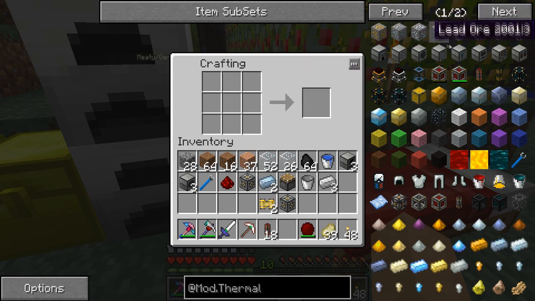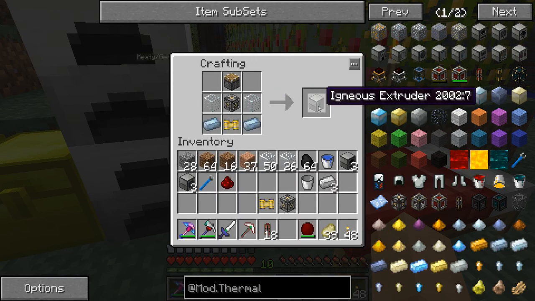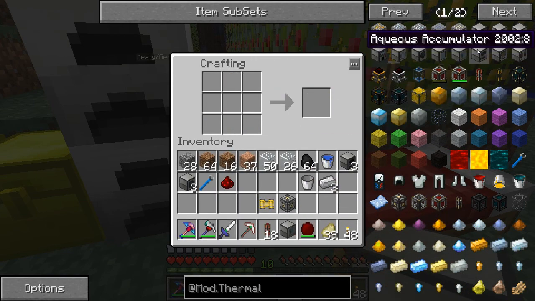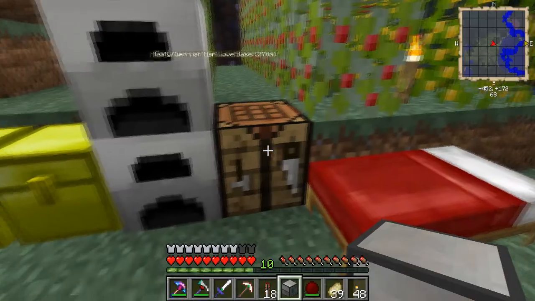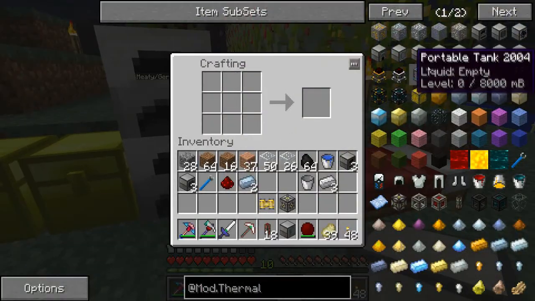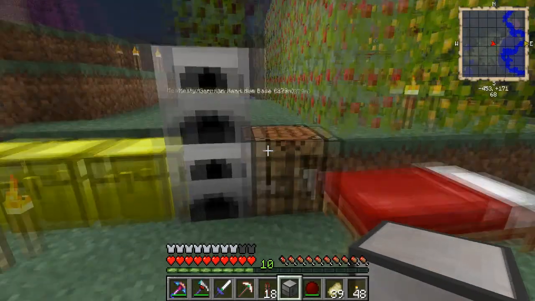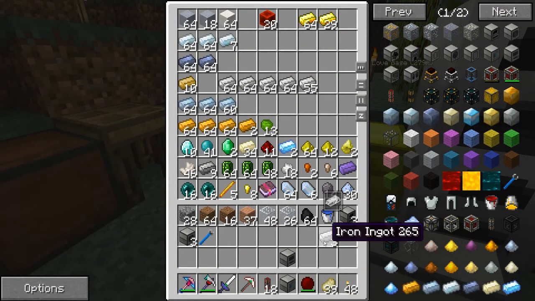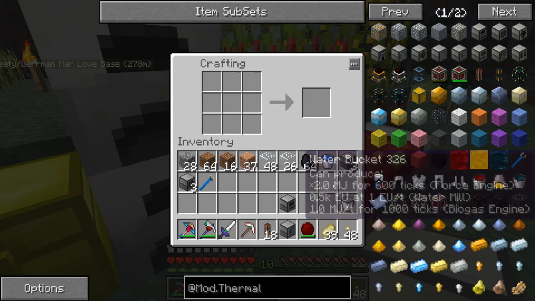Alright, so the Igneous Extruder is a very cool machine, and we're going to go over that right away here. But I also need one of these, an aqueous accumulator, and I forgot the tin, didn't I? I did. So we're going to make that guy as well. Very nice setup, very straightforward, and very useful.